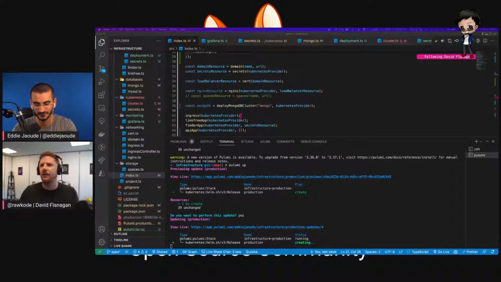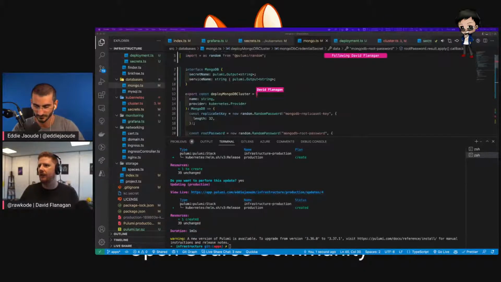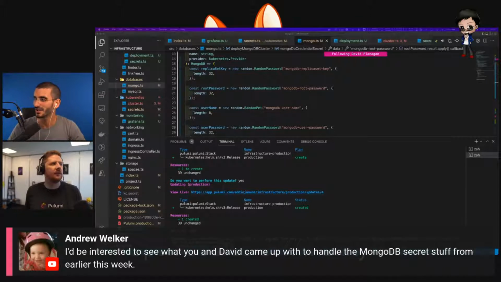I see Andrew in the chat asked about the MongoDB secrets. We did change that, right? Yes, that's a good point actually. So while that's running, David made some massive improvements. I spent many hours doing it, and David comes along and goes, yeah, that works, but if you do this, it makes it a lot better, and yes, considerably better. So in the secrets, I had stuff not hard coded. I set it in Pulumi as a secret, and I tried to read it in by getting the secret from Pulumi and then reading it in to the Kubernetes cluster. And then David said, well, it can actually randomly generate all of these and make everything that needs to be aware of it. And that sounds a lot better.